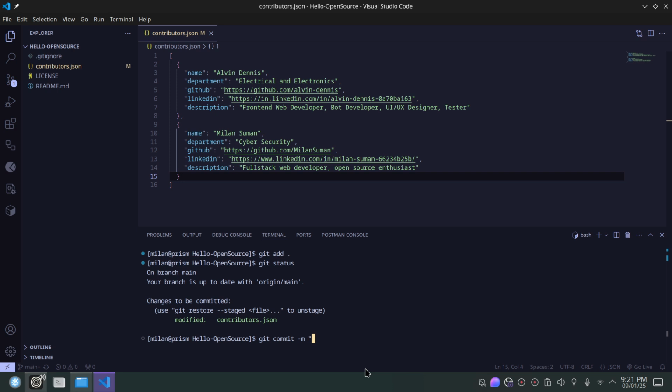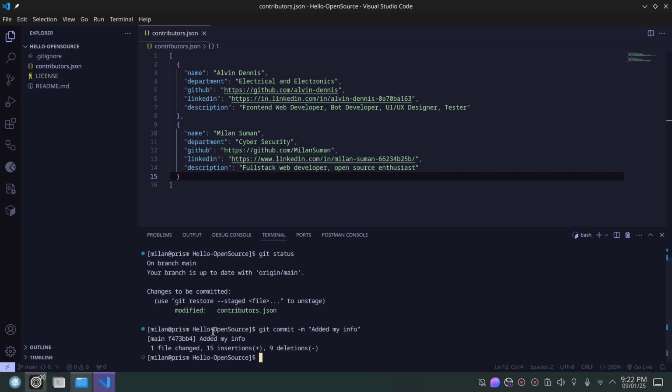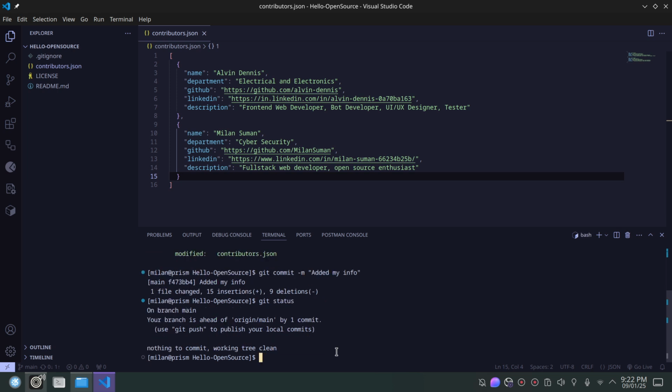Then one message: Added my info. It can be anything you want. This is the message I'm going to use. Now it's added. 1 file changed, 15 insertions, 9 deletions. Again, if I look at git status now, your branch is ahead of origin main by 1 commit.